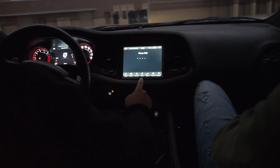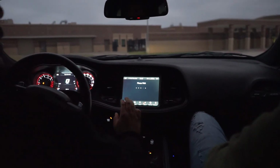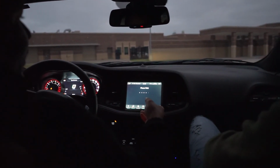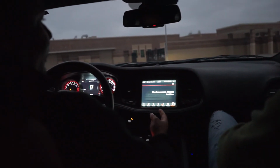And so this here, when it comes up, the last one that we had was glitchy. This screen took forever to load. When you first get in the car, it's a lot of data pulling up, so it's acceptable for a certain amount of time. But the last one, sometimes it would take like 10 minutes for this stuff to start coming up. This is the first time inside this one. I love the speedometer and things of that nature.